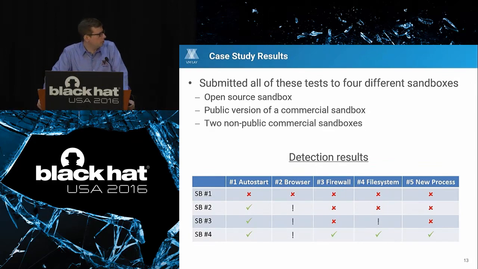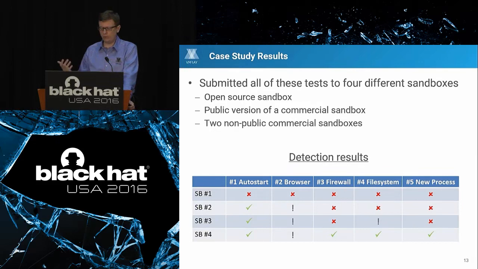We assume that it is probably due to the case that they are just parsing the network dumps at the end. And this was an encrypted connection, and because of that, you can't find out the URL because it's encrypted data. Okay, so the third test case, which is the firewall test case, for that, only the last sandbox actually had that in the reports. All of the other sandboxes had no entry anywhere, which is bad, definitely.